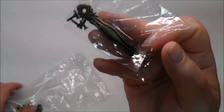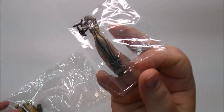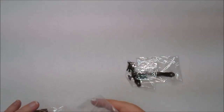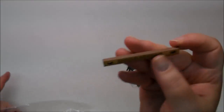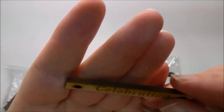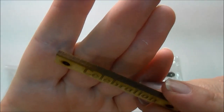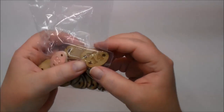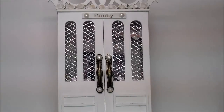I used two of her door handles, actually. And also a zipper. I'll show you all these up close on the project. And I used one of her sentiment pieces. And again, look at the thickness on these. I love these. She also has banner styles if you prefer those. I mean, she just has so many things. And if there's something in mind that you have, I'm sure you could contact her and she would make it. I also used one of her numbers. So let me show you the project. Let me zoom out just a little.